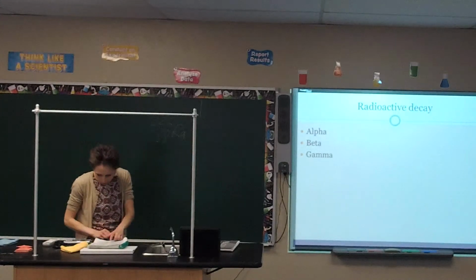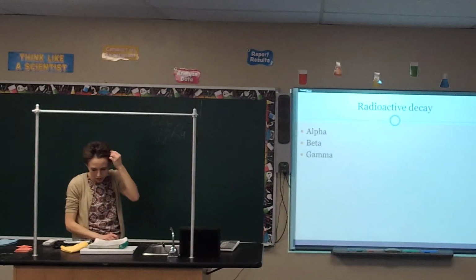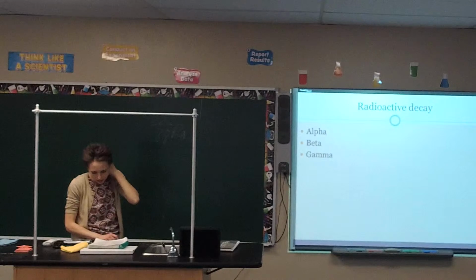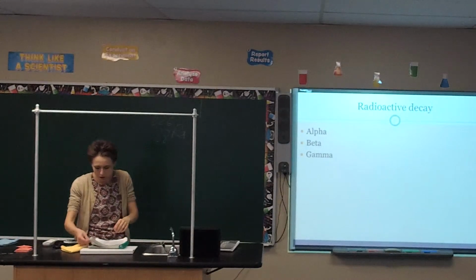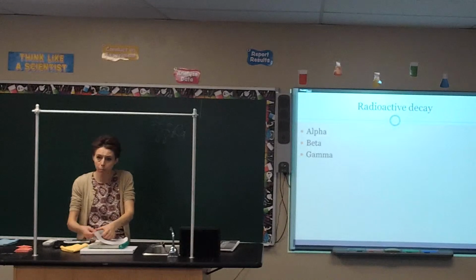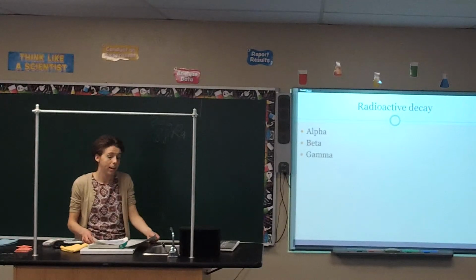Alright, your book points out that a single gram of radium-226, a radioactive metal, decays into radon-222 at a rate of 37 billion atoms per second. Over the years, the percentage of radium-226 in the sample will decrease, and the percentage of radon-222 will increase. Alright, looking back on the periodic table on page 131, where is radon? This might take you a minute. Where's radon?